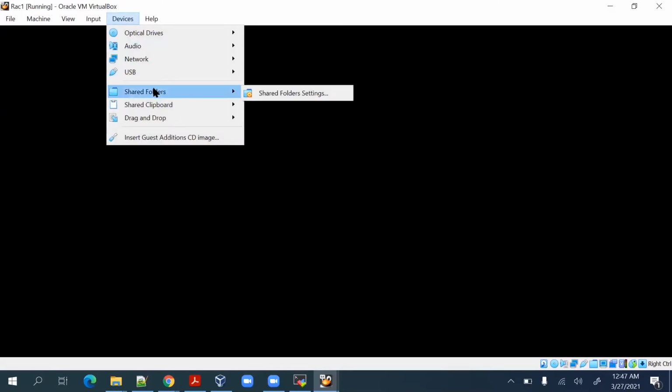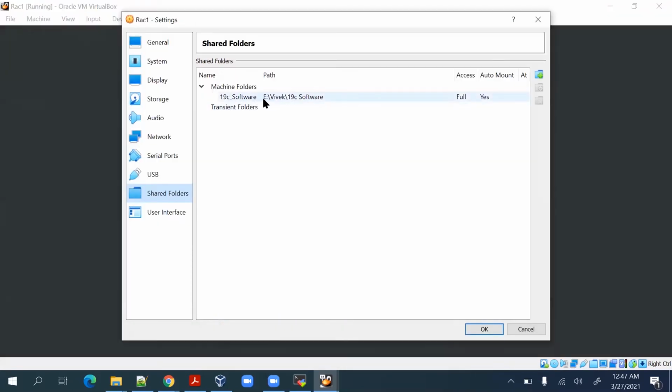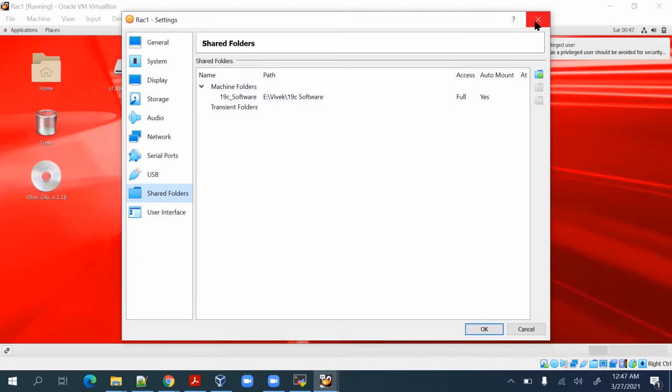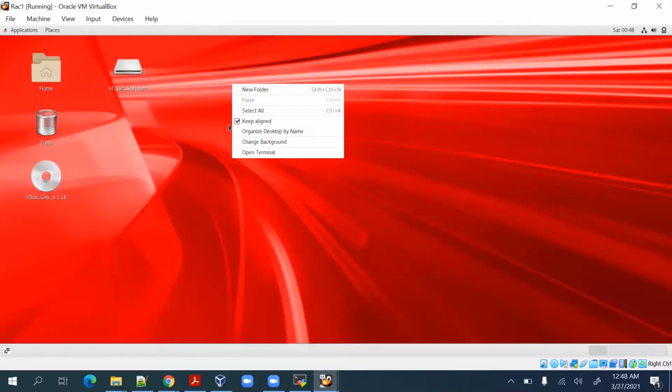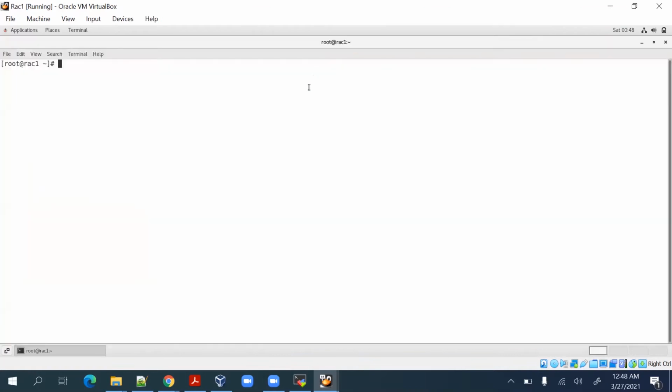We'll log into RAC one. There is an option called shared folder settings. Inside that you have to provide the software. So I just provided the software location there. I guess this is accessible. Let me recheck.